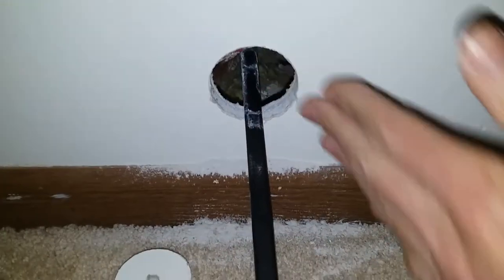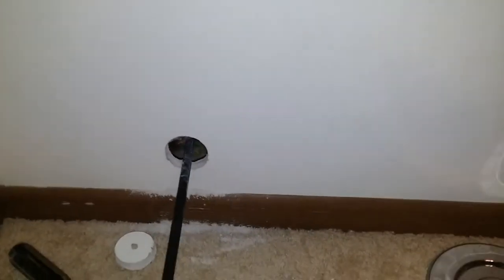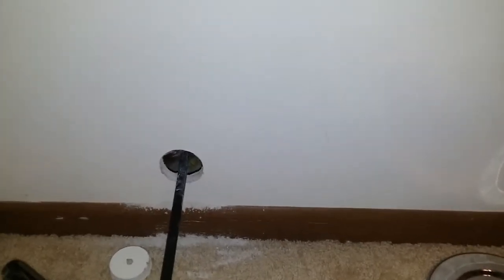I drilled an access hole in the wall opposite from the bathtub to check for leaks. That cap was loose, so I'll definitely be cutting an access hole in the wall. The good news is you don't need a fiber optic camera, but I suspect the bad news is this bathtub is taking five or ten times longer than I expected. But it happens.